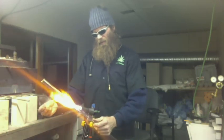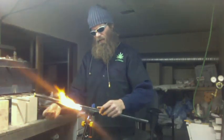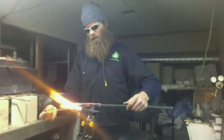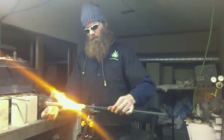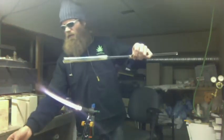So here we go. Gonna just fume some silver. That's just basically pure silver on the end of my rod, and I'm just gonna fume it. I'm wiggling it back and forth. It just kinda activates the silver more. I don't know why. I don't have that shaky hands, to be honest, not right now. So I'm just gonna fume it. You can probably see it coming off there. And now it looks like that.